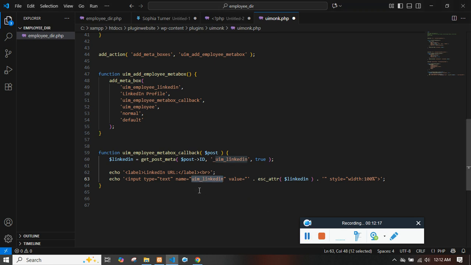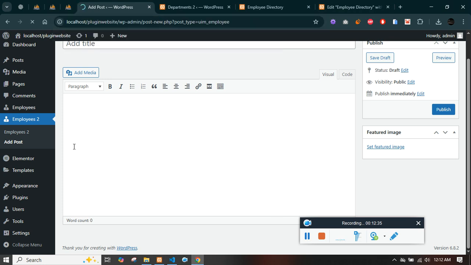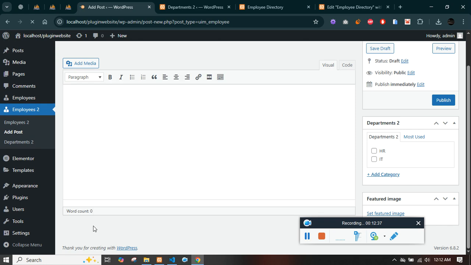This is actually a key, UIM underscore LinkedIn. So this key, we'll see where it gets stored. Before that, just understand, when there is a value, that value would be fetched and displayed over here. When there is no value, then it will be blank. Now this is enough to make our input field show over here.